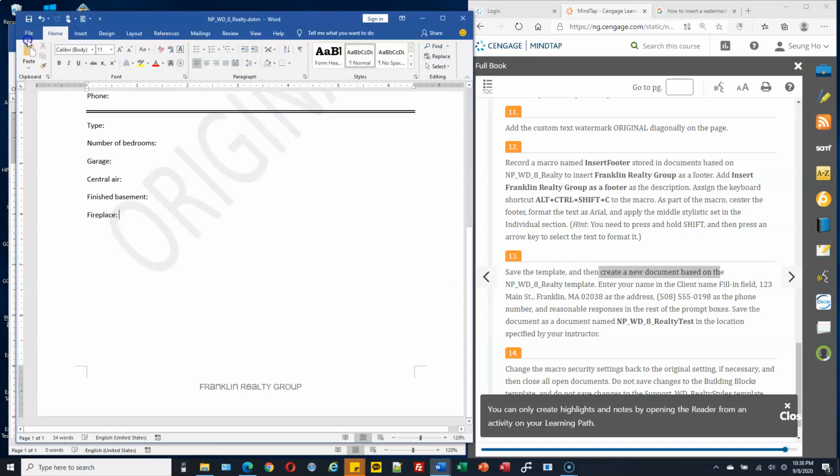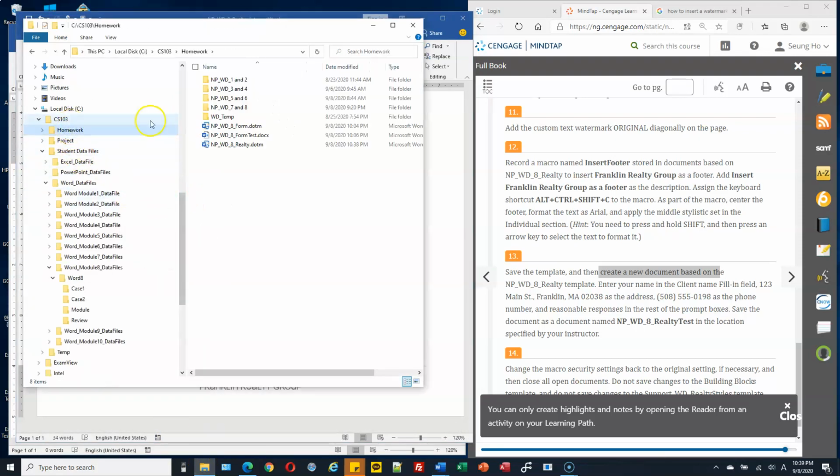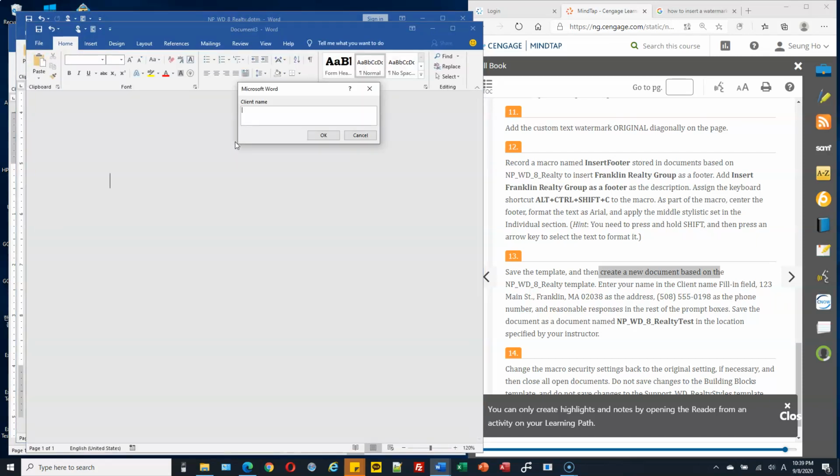Okay, so why don't we just double click this? Double click this realty. Okay, in your working folder, click this realty. Then this will create a new document. So it is asking for us to fill in the field information. Okay, so from this, client name is your name.